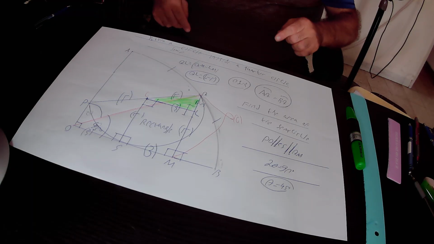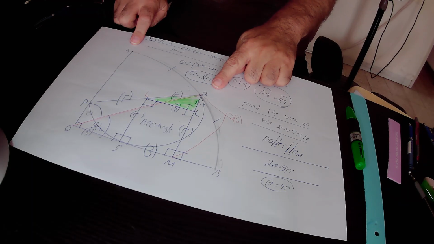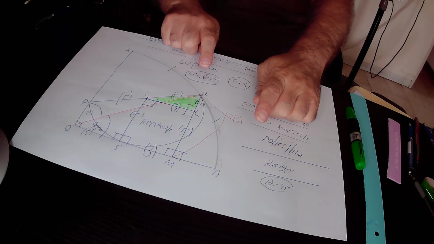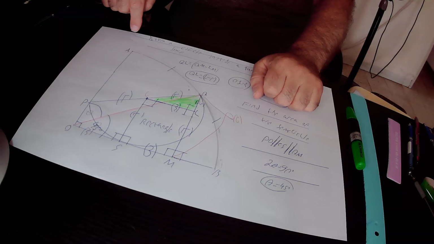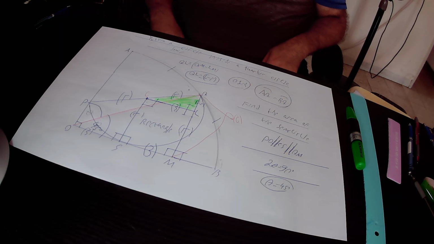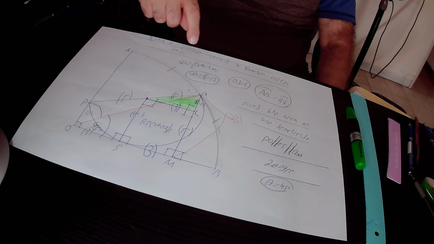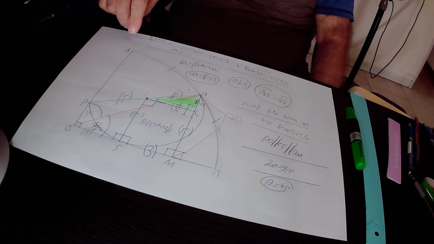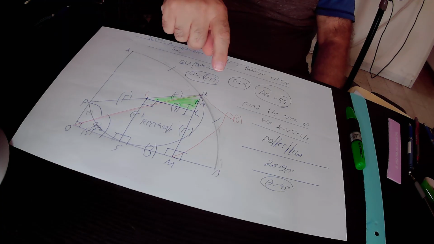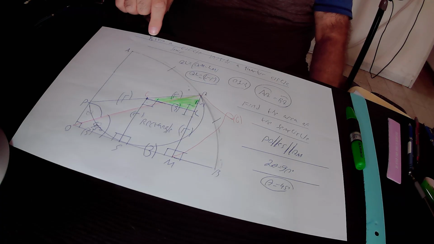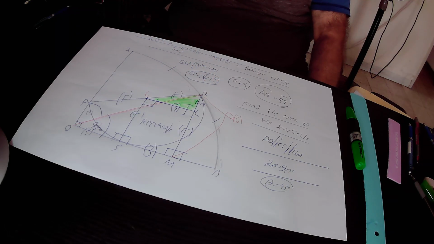In addition, we know that RQ equals QB in its length in this quarter circle AOB. Again, our task is to find out the area of this semicircle that is inscribed by the big quarter circle AOB. It is not inscribed, but it is located inside the big quarter circle AOB.